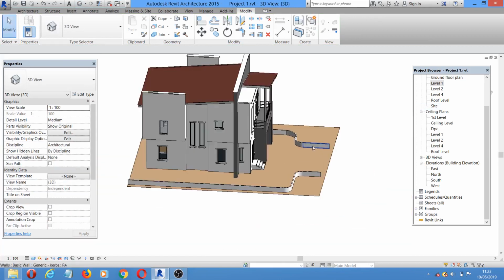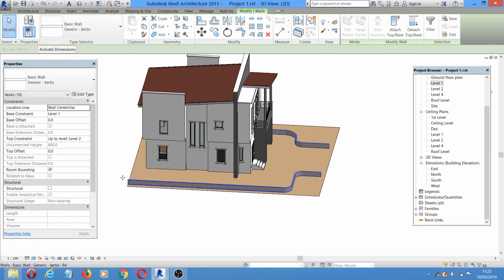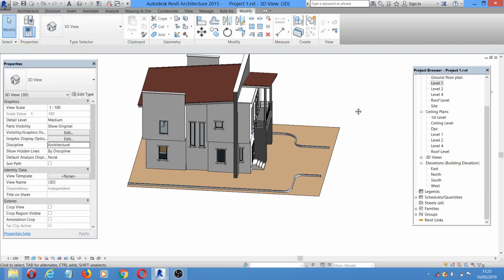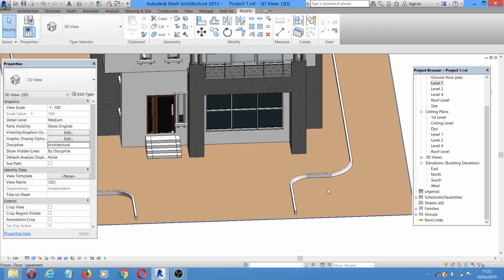Let's look at it in 3D. You can see it is very tall. So I'm going to select all instances in the entire project, and the height, I'm going to give it unconnected height. The height will be 200 mm and click apply. All right, that is that.